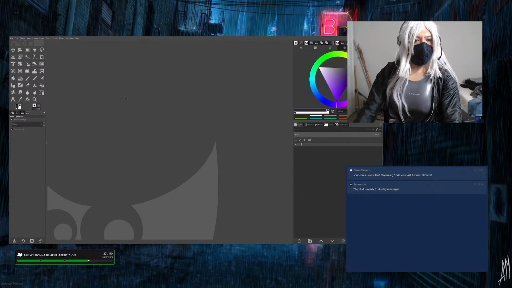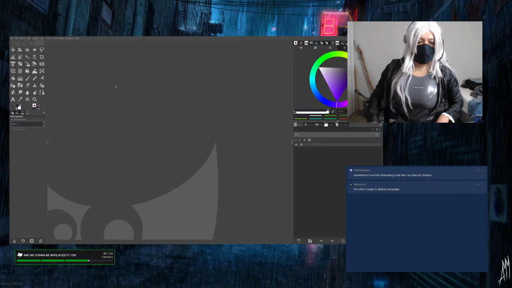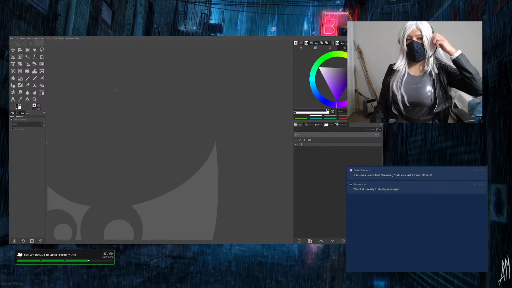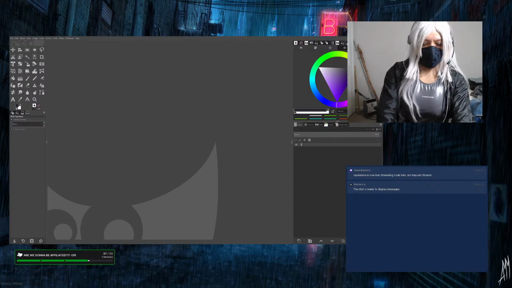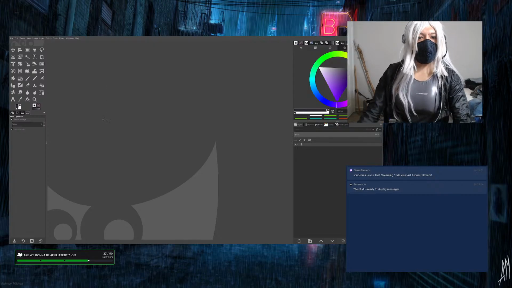So, in terms of inches, 300 pixels per inch. So I'm gonna be making, what do we want? So this is gonna be a comic. So if I go with 5.5 and then height 8.5. Okay, that should be good.